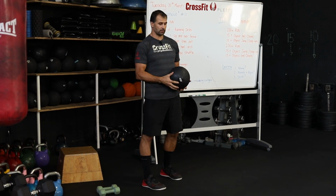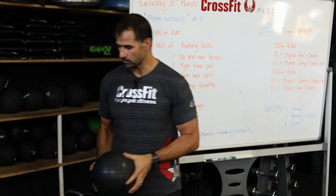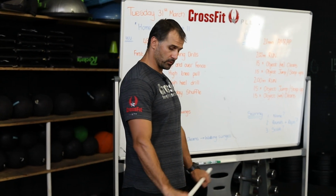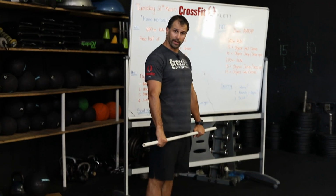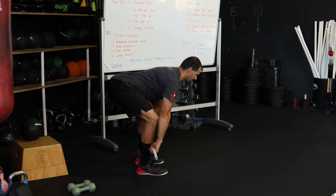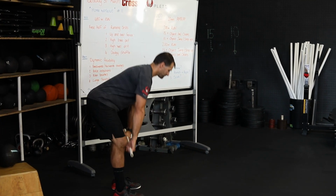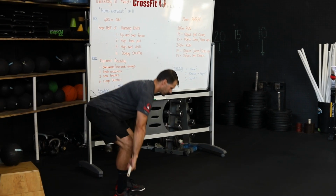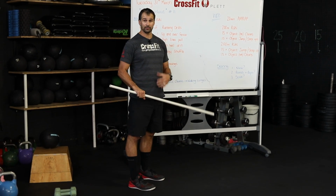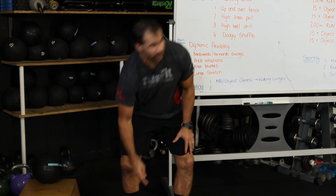If you can do cleans, that's great. Sometimes we're not going to have this weight to move, so an equivalent movement is a deadlift. On a deadlift, you can work with a broomstick, or if you've got a little bit more weight, you can use it. We're pressing the hips back, shoulders back, chest up, and squeezing the glutes to the top. I'm not leaning so far back that I'm leaning into the lower back. Hips press back, squeeze the glutes. You do 15 deadlifts or 15 cleans. If you've got something heavier, you can use that.